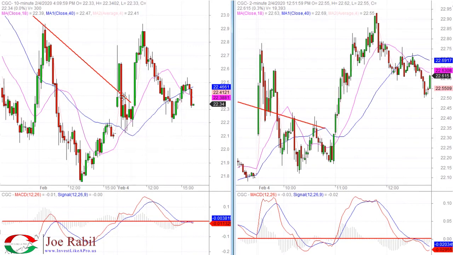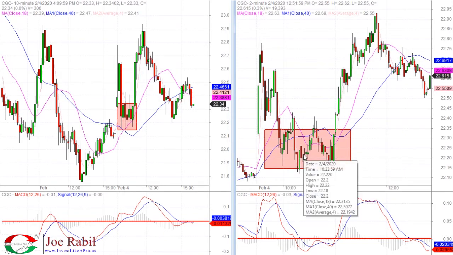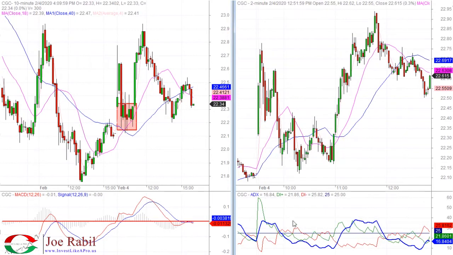So once I see that, I'm going to now go down to the lower time frame. And again, just so we can see where I'm talking about, I want to look at this with this box up here. So if we go down to the lower time frame, I'm going to take this line off because I want to show you something else. As this is approaching, coming to the downside, what am I doing with the lower time frame? I'm looking to make sure, number one, that the strength of the decline isn't too powerful.